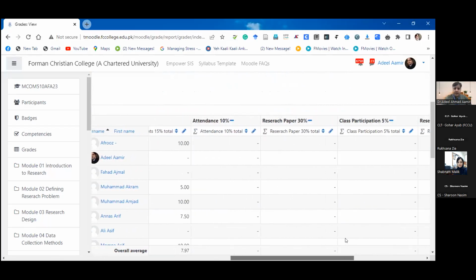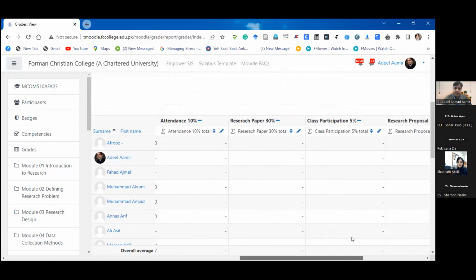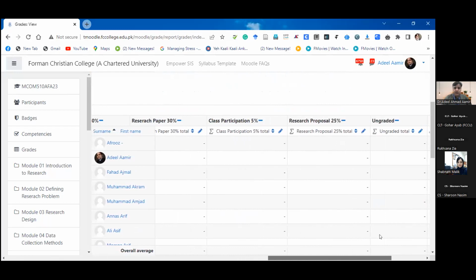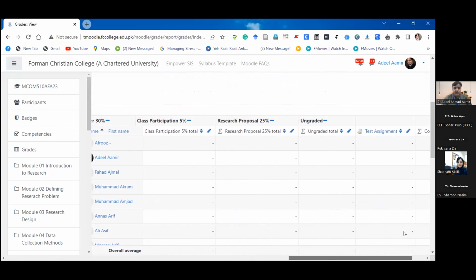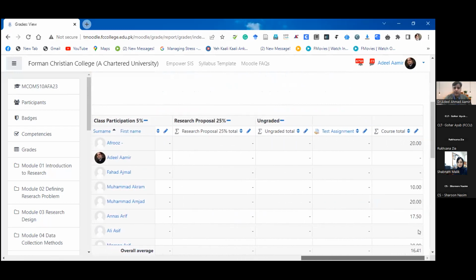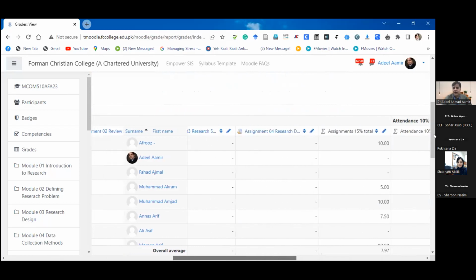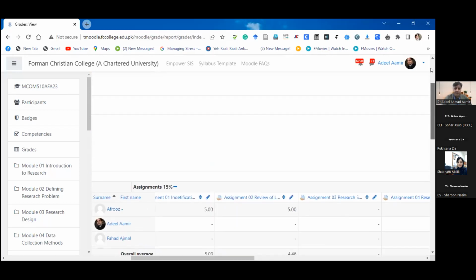I'll do the calculation at the end of my semester. Then the research paper, which will be submitted at the end of the semester, class participation, which will be done at the end of the semester, research proposal, and ungraded. There is a category ungraded as well. I'll let you know why I have kept this category.